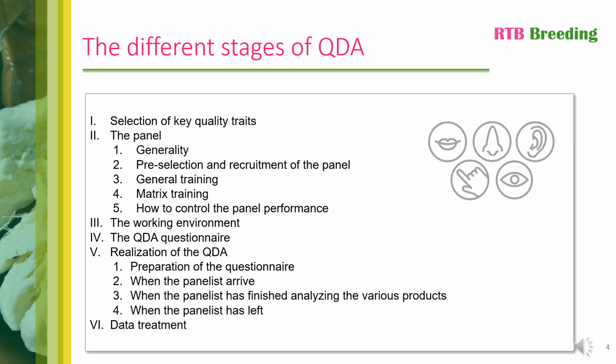Here are the different points of the QDA test, which I will go into in more detail in the rest of this presentation. Next, we will talk about the panel, which is a very important point in this presentation. After that, we will talk about the environment in which the test is to be carried out, the design of the QDA questionnaire, its practical implementation, and finally, data processing.